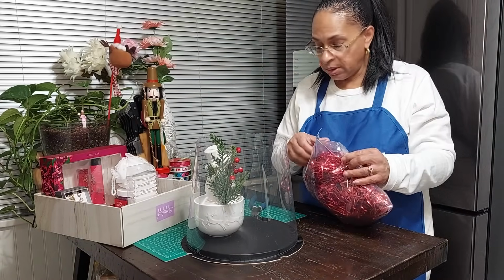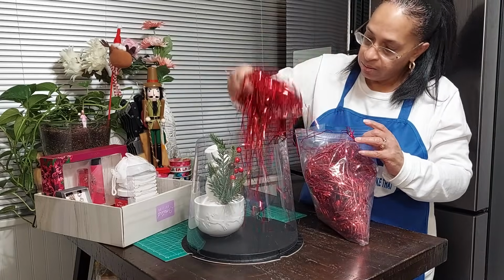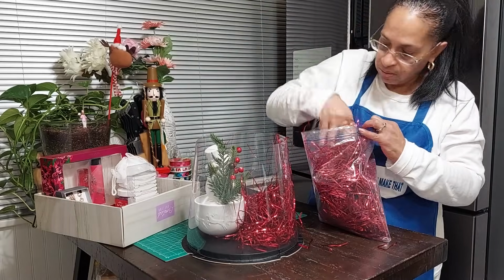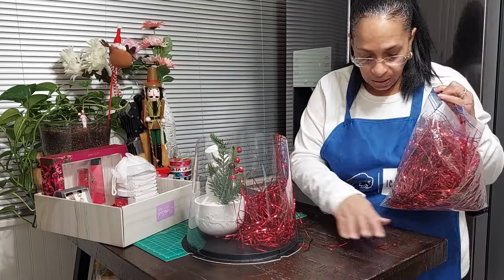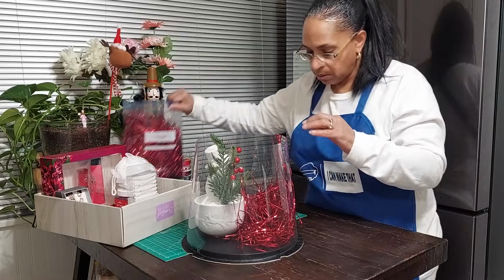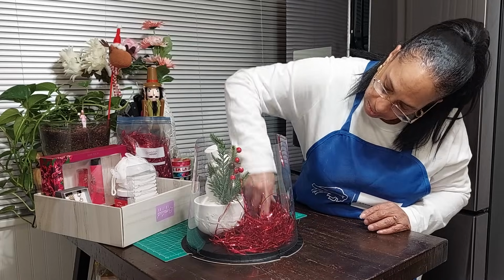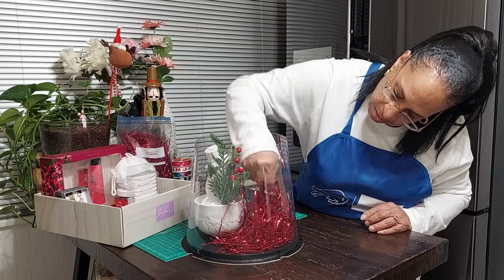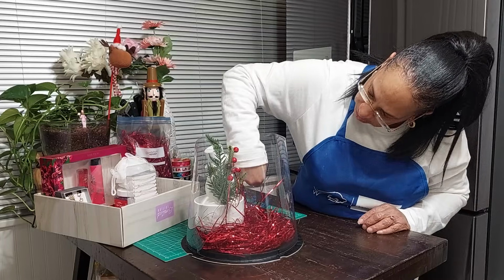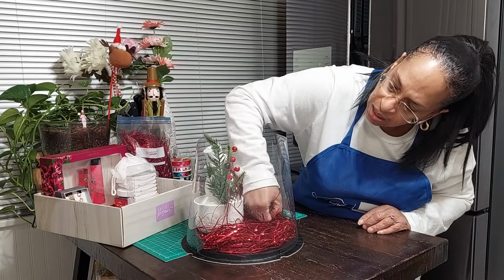Then I'm gonna go in with this. I think I was kind of heavy-handed with that last gift with this tinsel. I'm gonna spread this around. This tinsel is clingy, staticky.